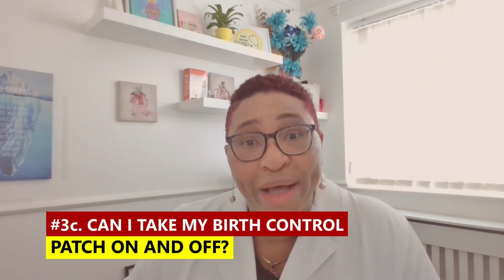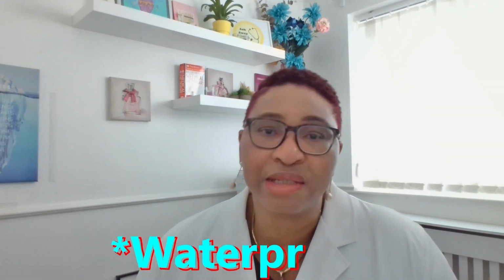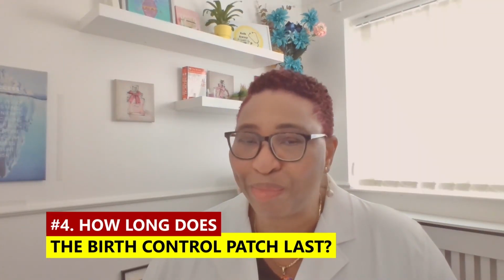Related to this question, can I take my birth control patch off and stick it back on? No, please avoid doing this. Once you've applied the patch, it should stay in place until the change date 7 days later. Taking it off and replacing it later may break your protection, especially if you forget to replace it. The patch is designed to be waterproof, so you don't have to take it off to have a shower or to go swimming. Number 4, how long does a birth control patch last?